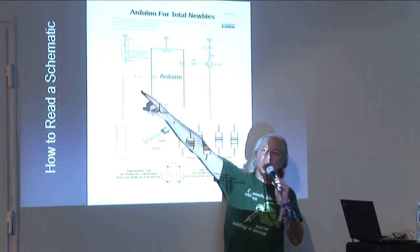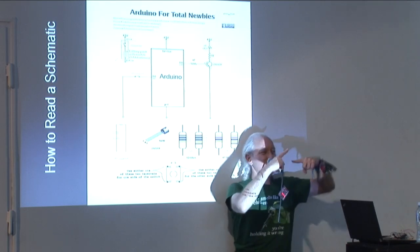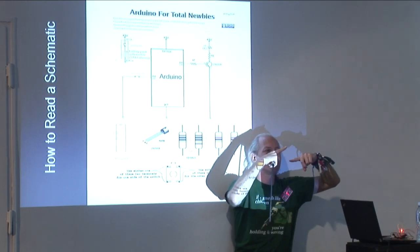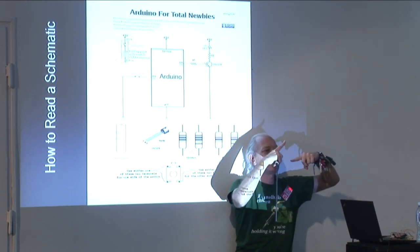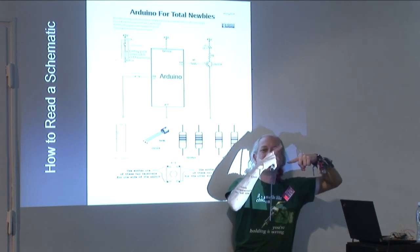This is a symbol for a switch. Remember what a switch is? Especially a push button switch. It's just two pieces of metal which are either not connected like this or connected. Not connected or connected. So that's why the symbol for switch looks like that.